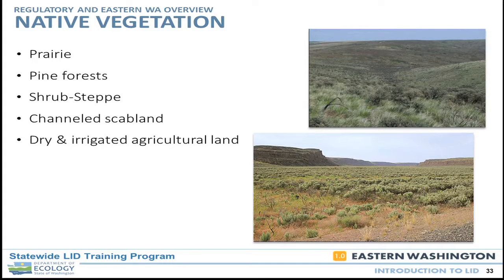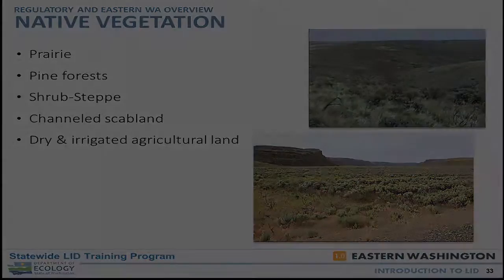And one of the considerations is when you are building a facility, first off, it's very hard to establish native vegetation. So preserving the native vegetation is one of the key techniques. But when you have to reestablish native vegetation, it's looking around at nurseries and seeing where that native vegetation is available. So that could be something to consider very early in design and planning for projects, is where you're going to get those materials.